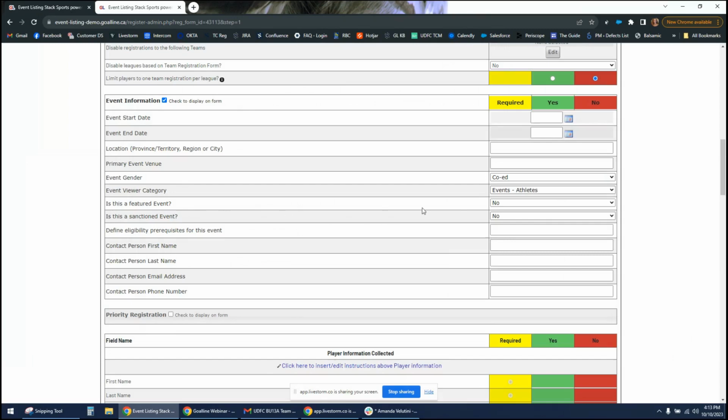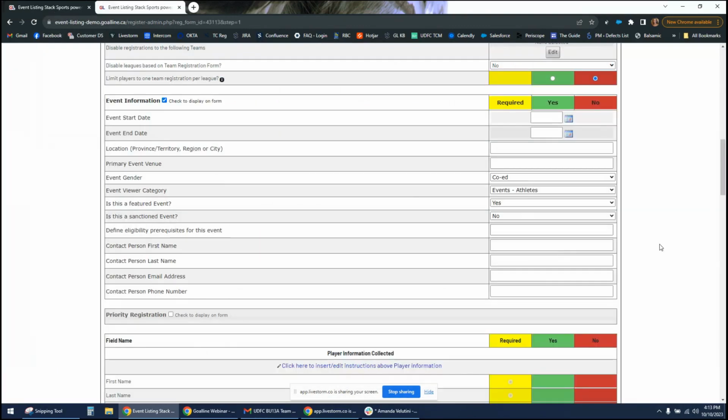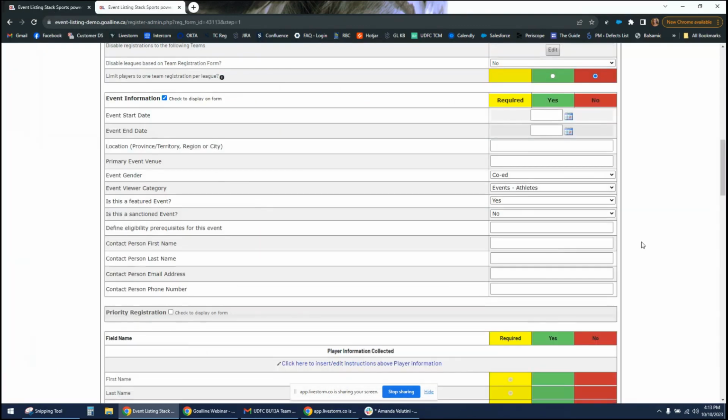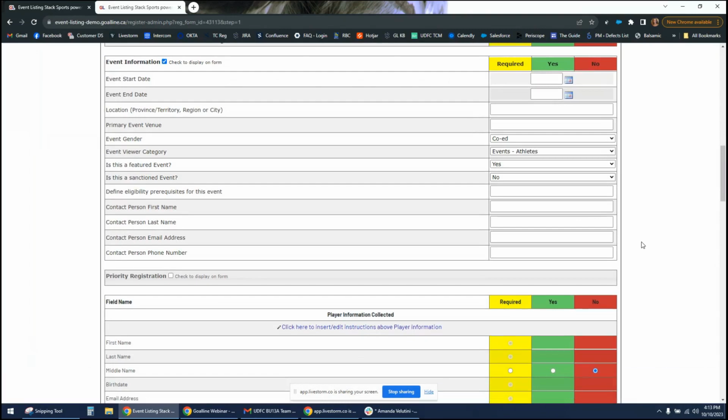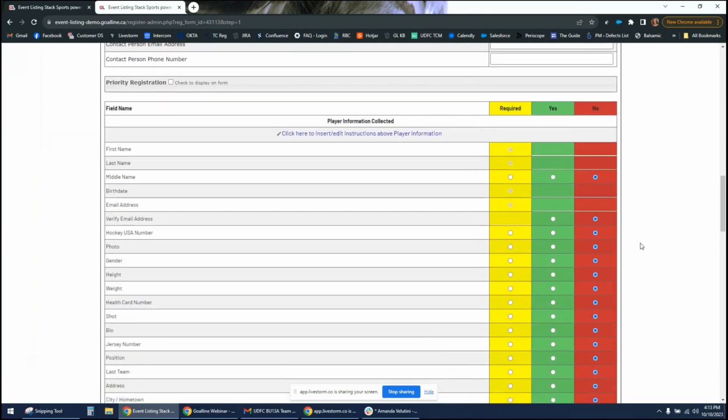You can also set it as a featured event. A featured event would be something that shows right away without having to search or drop in to any of the categories. That's just related to that event search form. That is something that can be made available on some full sites, but it's typically something that we only see on these registration-only sites.